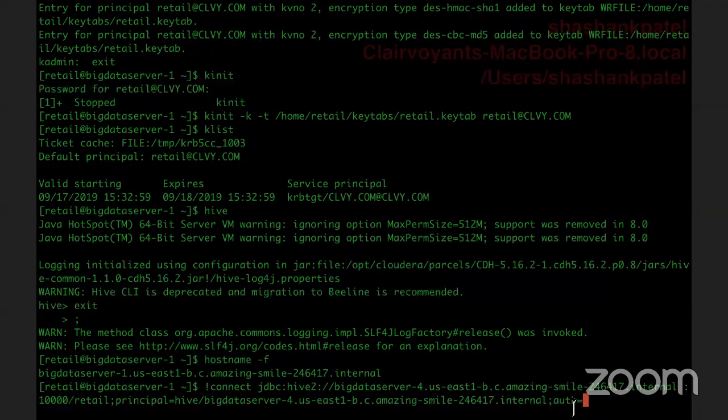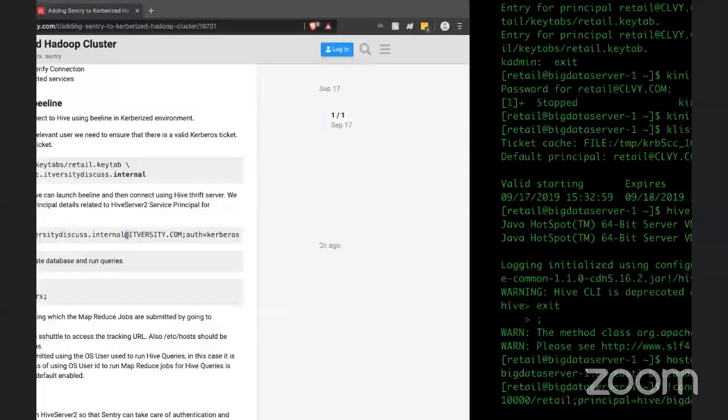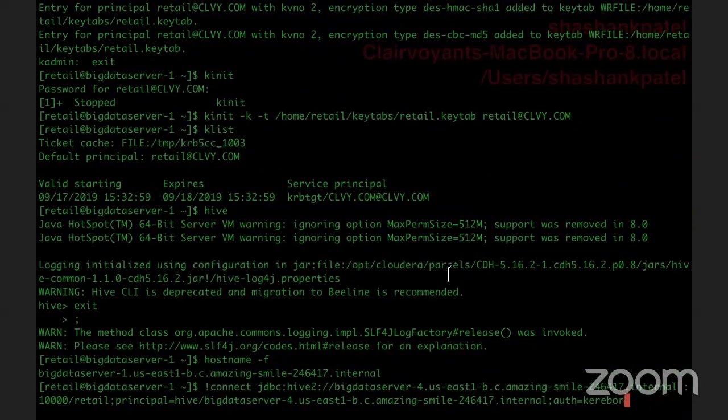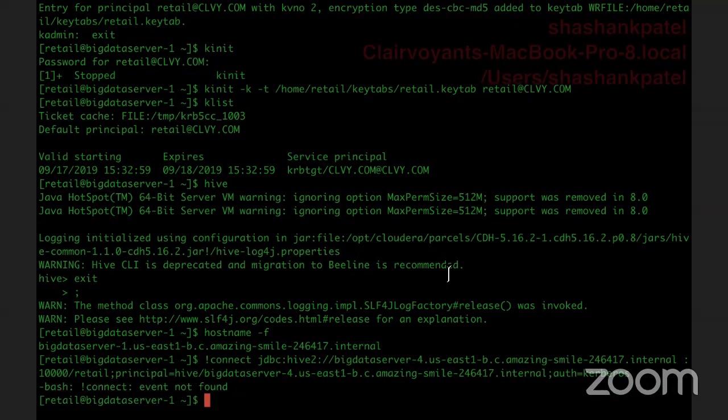auth equal to Kerberos. There is a typo in Kerberos. Yeah, hit enter. Okay, first you have to launch the beeline, then you have to run this command.